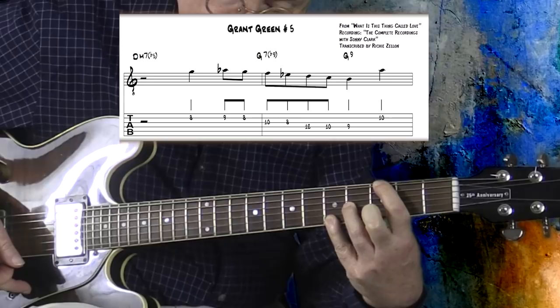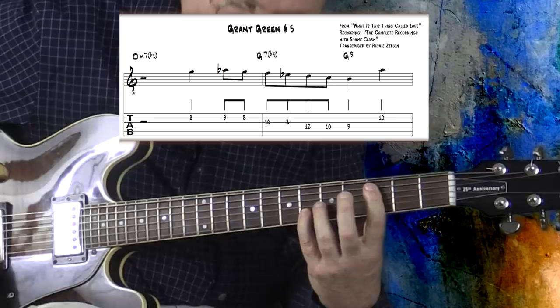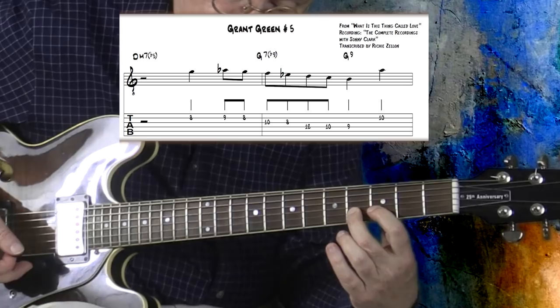So the run here from the flatted 7, flat 7, the flatted 6 is acting as a passing note to the 5. It's not an extension in the scale. And there we have them, all 5 phrases.